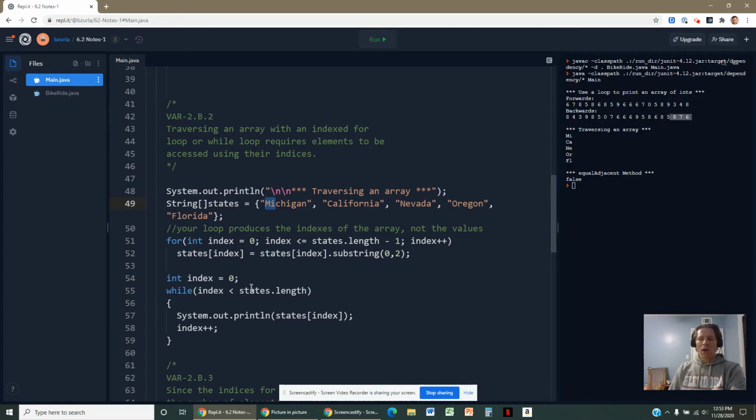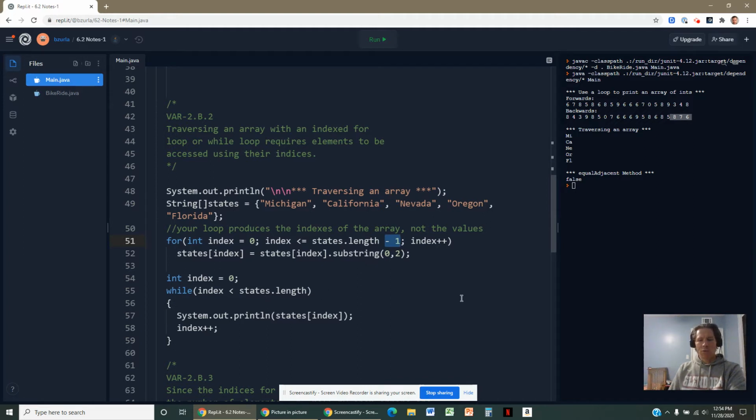We can do this with while loops as well. If you want to use a while loop, it's really no different. Notice that I just moved my starting expression out prior to the loop. I put my step expression at the end of the loop, and then I wrote my control expression right here. And I changed the control a little bit, but it doesn't matter. I just took out the equals case, so I bumped up one more to allow me to reach the end of that string. You've got to find what works for you.